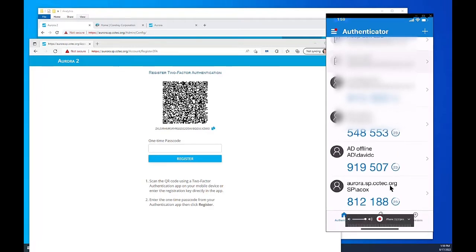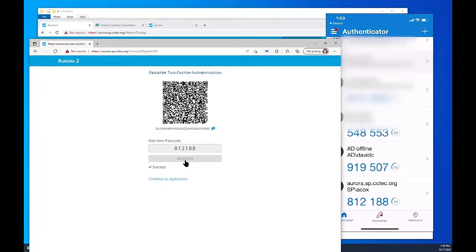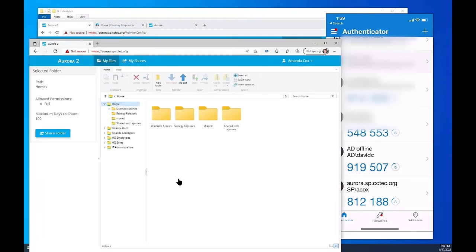So you can see in this little lab, I have that added there. So it's asking me for the one-time passcode, so I'll enter it, 812188, and as an end user, I'm done. Success. Continue to application.